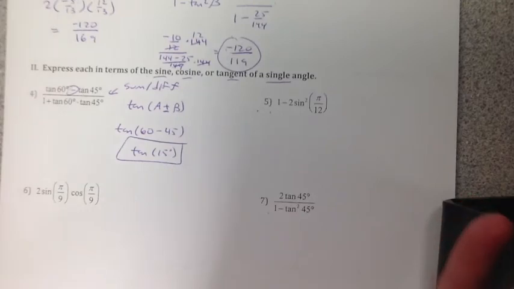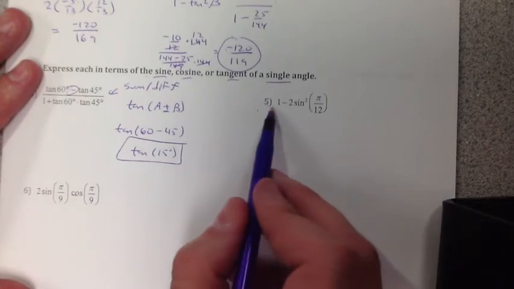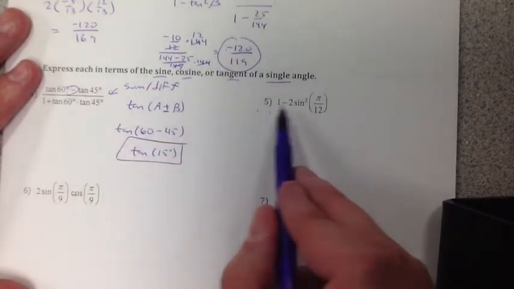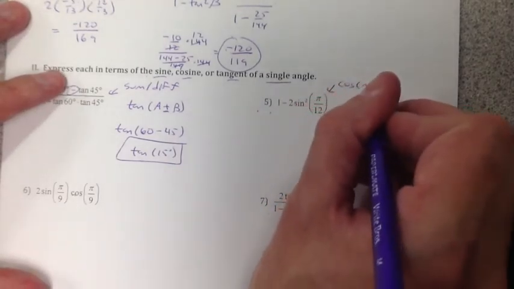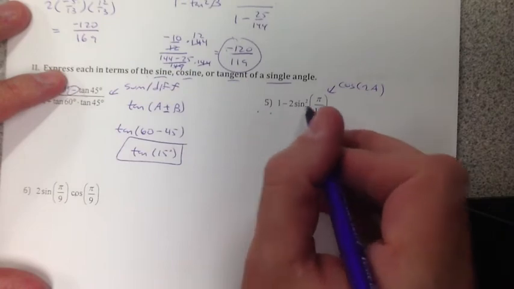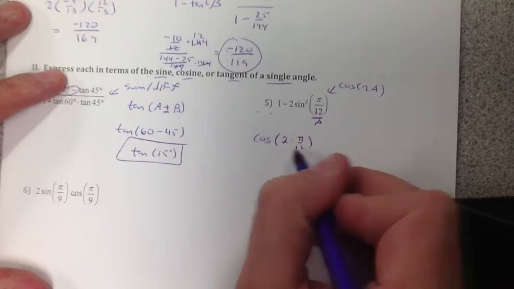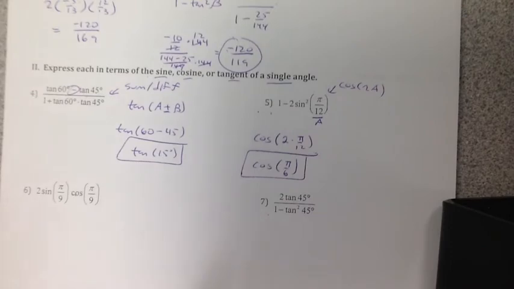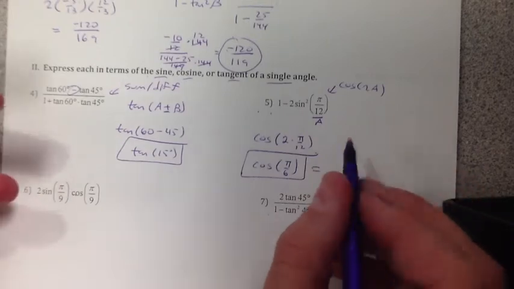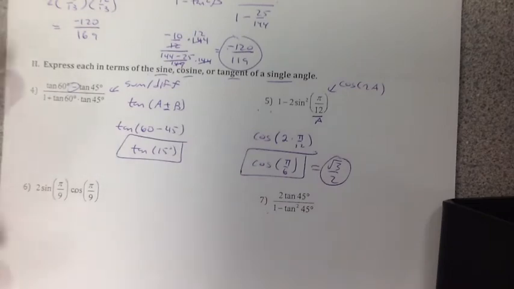Right. Now, for number 5, easy to recognize. Sine is always going to have 2 sine cosine. Cosine is tangent, always going to have tangent in it somewhere. But cosine is one of 3 choices. So this is our cosine of 2a. So there's my a. I'm going to write it as the cosine of 2 times pi over 12, which becomes the cosine of pi over 6. Now they just want me to simplify, express it as a single term. But if you want to, you can simplify that. Cosine of pi over 6, root 3 over 2. But you can just leave it as the pi over 6 if you want to.